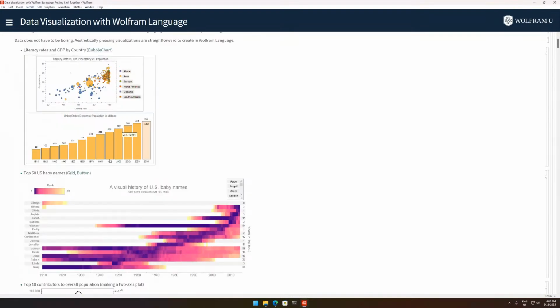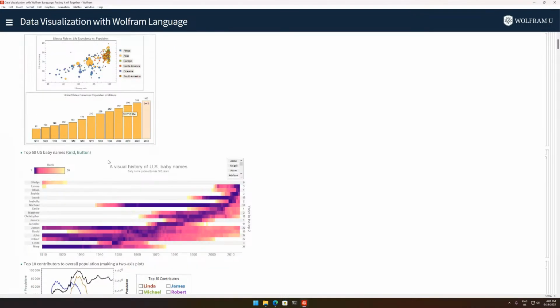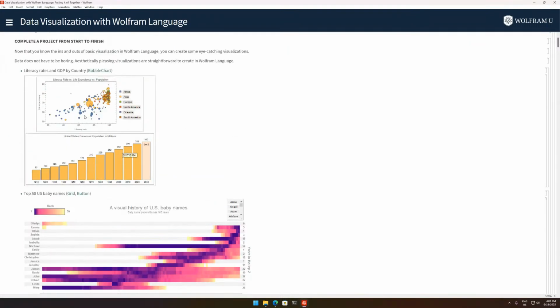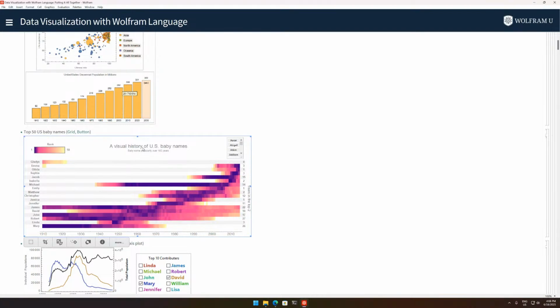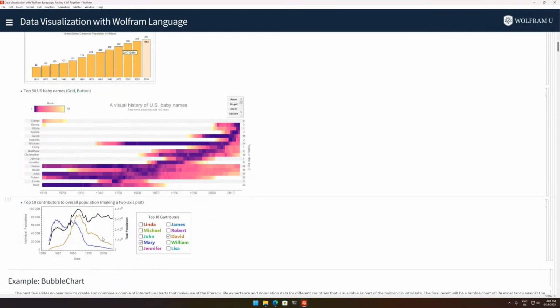So in the last notebook there are three examples of creating custom graphics. The first one is the bubble chart and the bar chart. The second one is this kind of blended bars with ears on the x-axis, and the third one is the line chart.